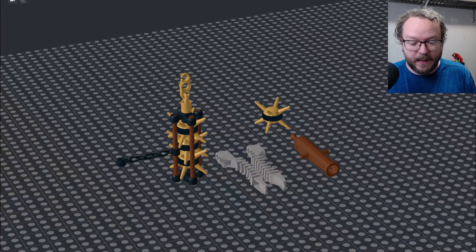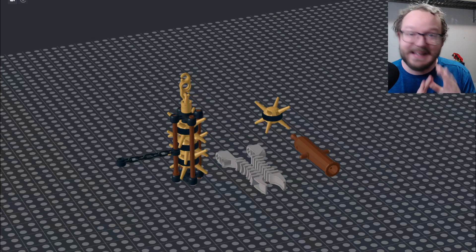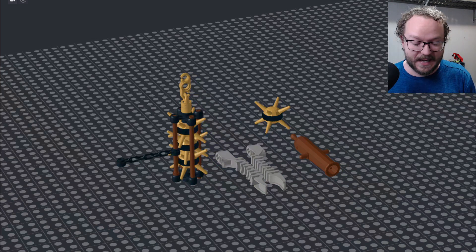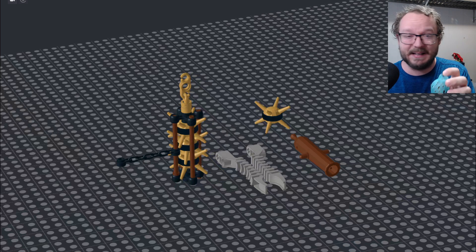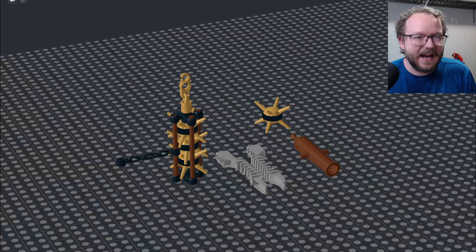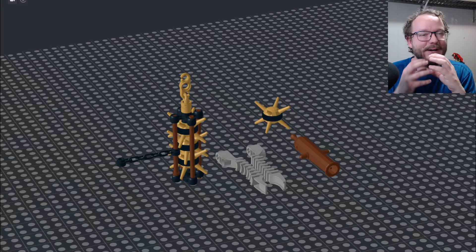That was actually found by a member on the Discord server called Jake, J4KE. So thank you very much to them — they had proposed this idea. I decided to test it, and sure enough it works really well. I think it's even better because this kind of looks like a plant, even though it's technically like an egg sack. And Thornax are fruit, so it's kind of cool to see that a fruit and a plant are going together.